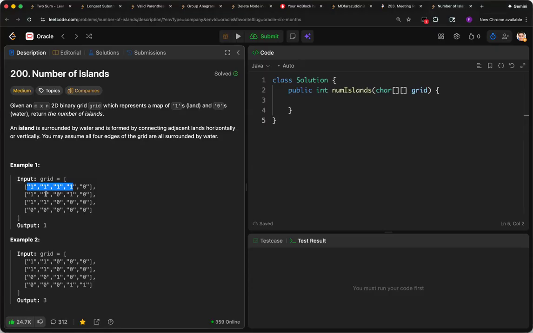And every time you encounter an island, you keep a counter variable. So you can have a counter which will be initialized to zero, and you'll just return the count.